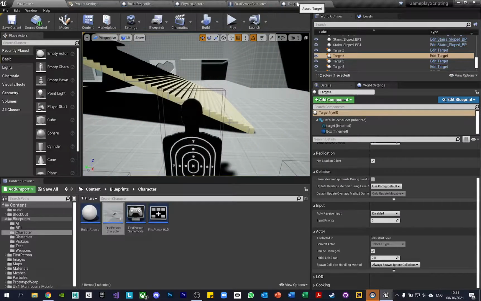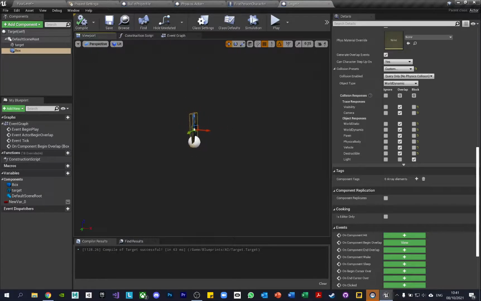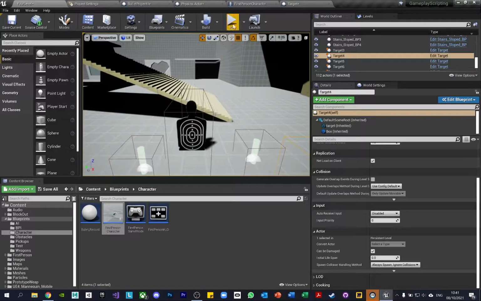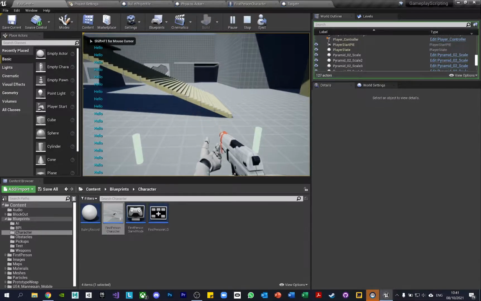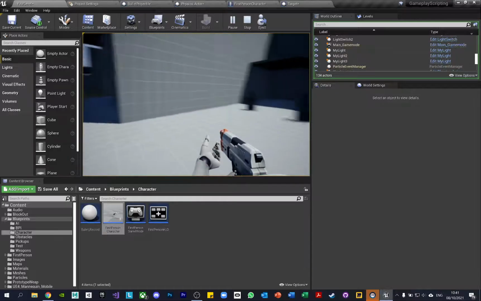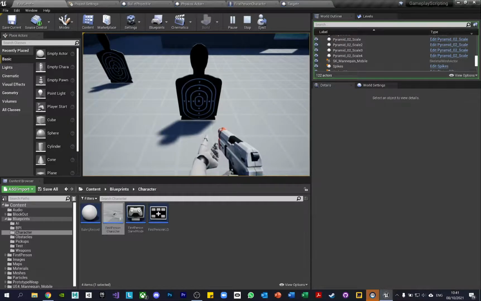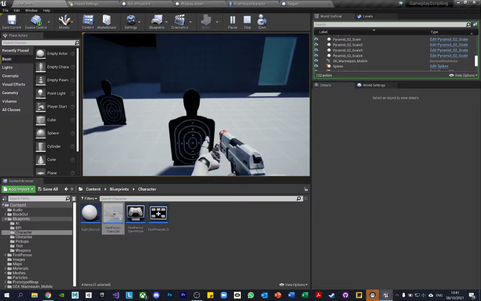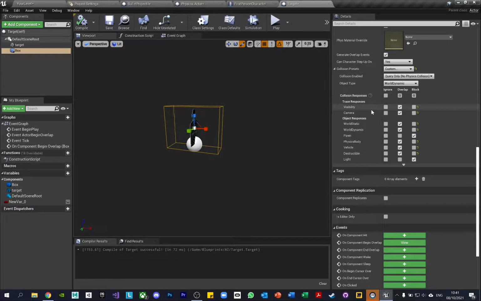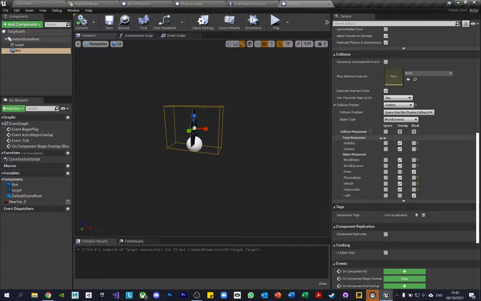Another thing that we could do is, let's say our target box here, I'm going to scale this out, and instead of overlapping with our pawn, I'm going to set it to block. Okay, so now my target, I can overlap with shooting it, but with my pawn I can't move any farther. Look, you can see the animation still playing. I'm trying to walk into it, but it's blocking my pawn. Okay, so you can have different object responses to different objects in your scene based on this setting down there. And again, if you ever want to simulate hit events, you make sure that you have that on.